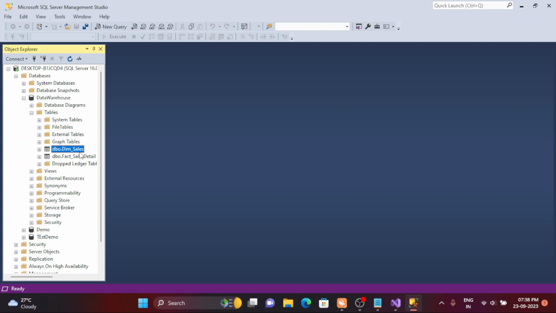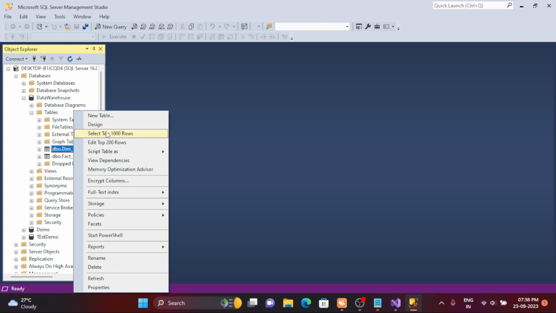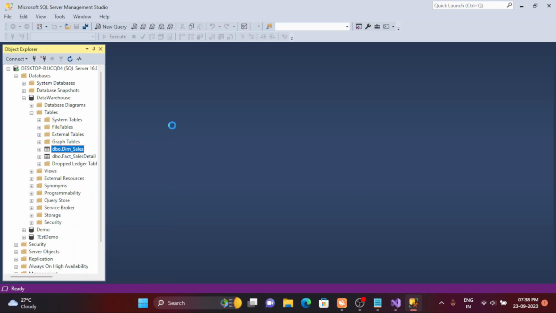Because when we design the data warehouse, then only it will be very useful for us to design the cube on top of that. When we design the data warehouse system, it uses a proper schema like star schema or snowflake schema or starflake schema, so there is a hybrid schema basically. All the architecture has already been taken care of. So let me show you this dim sales, what is there in the dim sales. Let me show you, select top 100 rows.